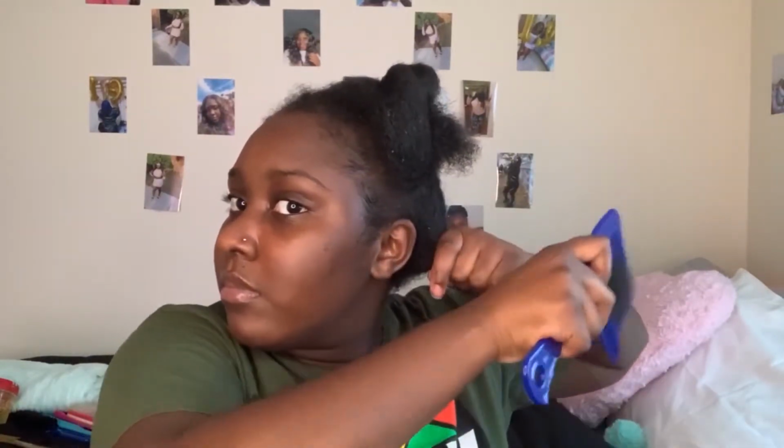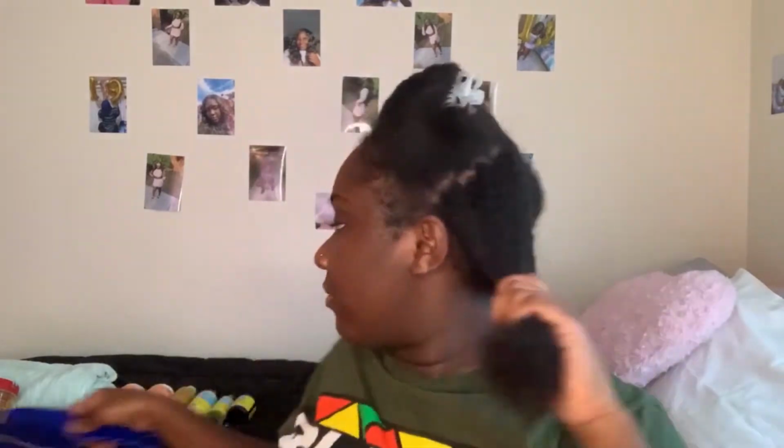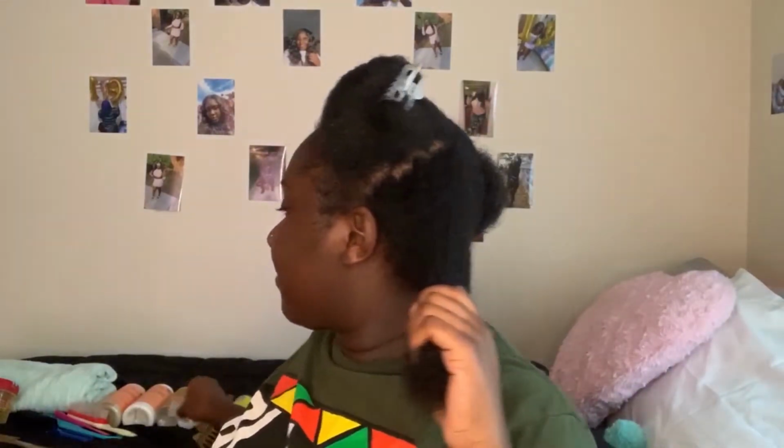I'm going to start off at the end. You always want to make sure you start from the end of your hair and then work your way up from the top. Never start combing your hair from the root. It pulls your hair. It hurts. You never want to start from the root.